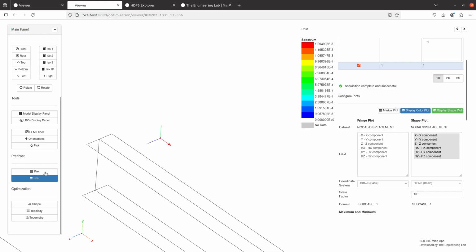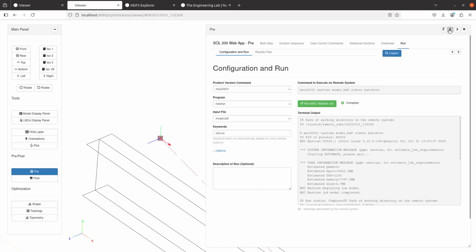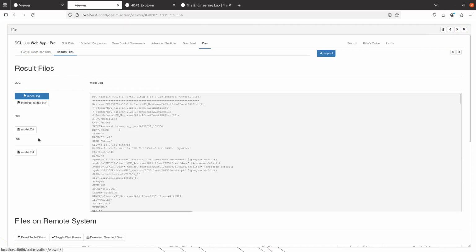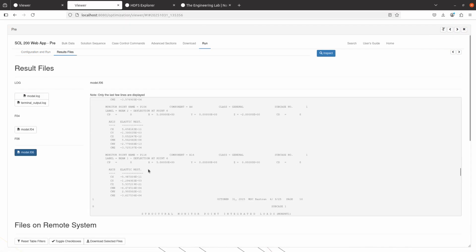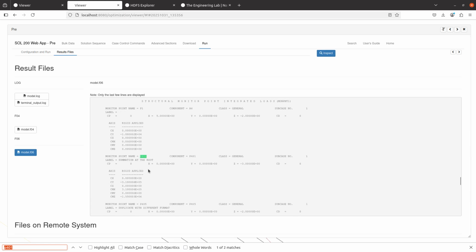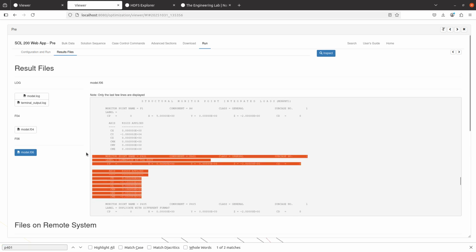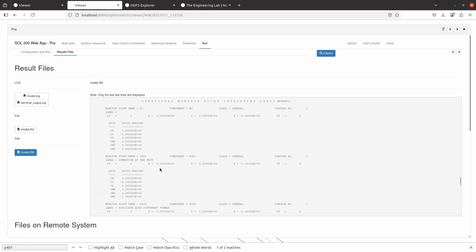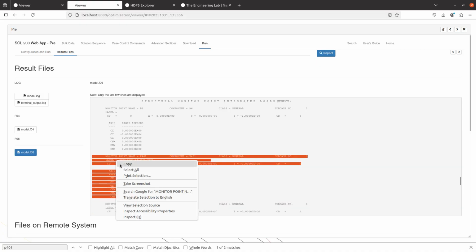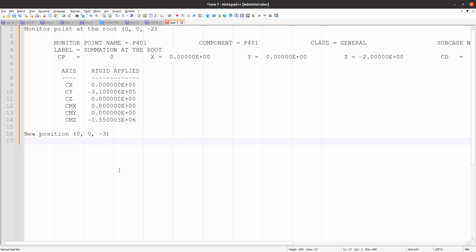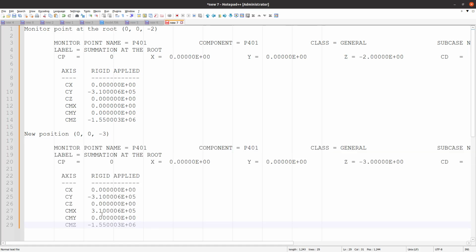Let's go and look at what the values are in the F06 file. F06, P401, so that'll be this value here. Let's see if anything changes here.